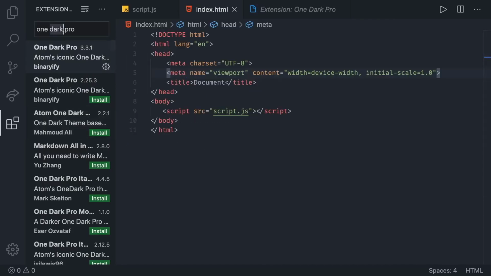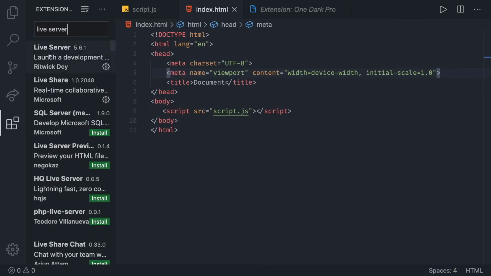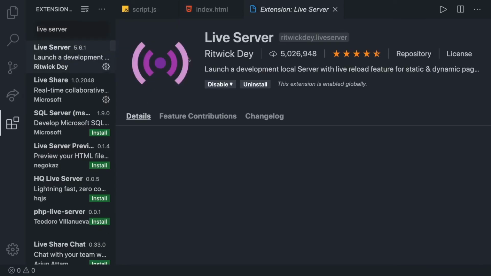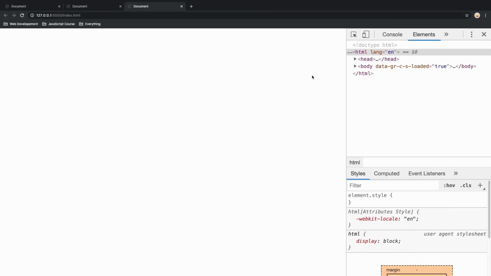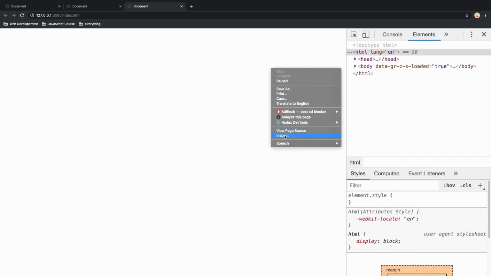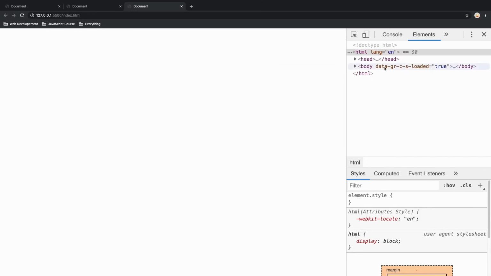In addition, the live server extension facilitates real-time updates of code in the browser. This feature provides immediate feedback, which is essential for learning and debugging JavaScript effectively. Moreover, understanding how to open the console alongside the code editor is crucial. This setup offers a convenient way to monitor outputs and errors during the coding process.